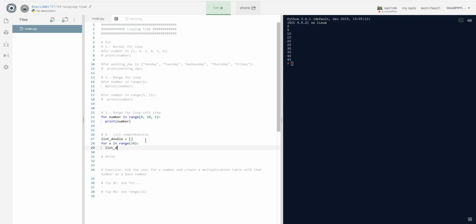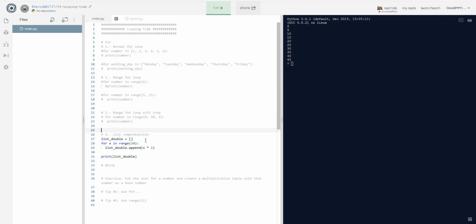List, double, append, but not the number. I'm going to multiply it by 2. And I'm going to print the result here. List, and I'm going to comment this. I'm going to print it, and as you see, the list has the 1, 2, 3, 4, 5, but 2 times.